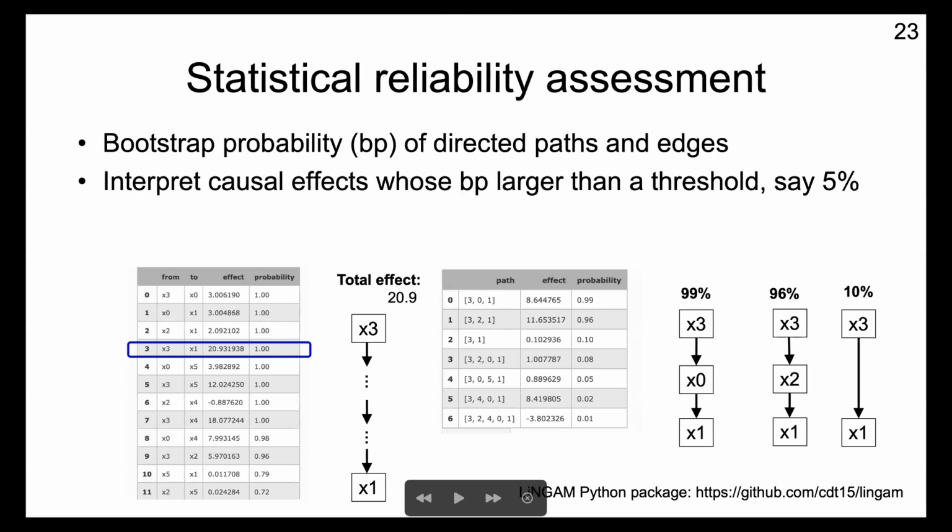Okay, so the next topic is how we evaluate statistical reliability. The most typical way to do this would be to perform bootstrapping.